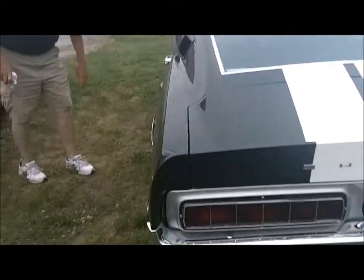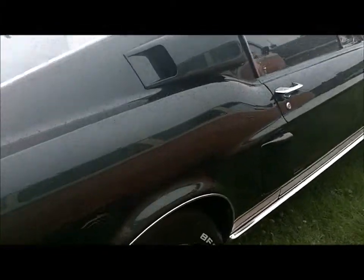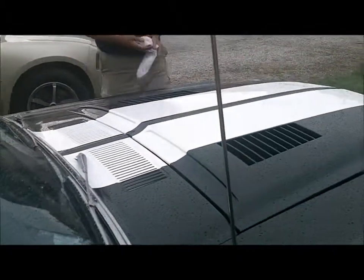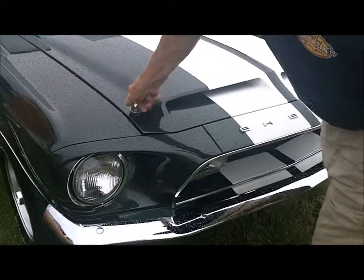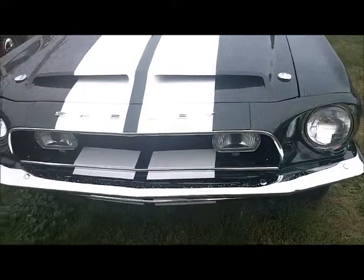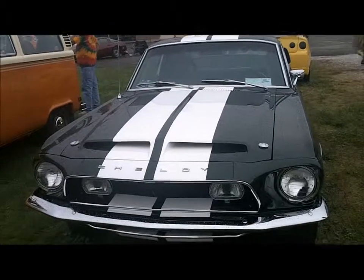It's a beautiful car, Dave. Thank you. You know, some of these Shelby rims I didn't like, but this version of them, I think, are good-looking rims — they have spokes. Beautiful hood on that. You got some twist-down hood pins. I just love the hoods because they just look mean. You got the driving lights inside there. Good-looking car, Dave. Thank you, sir. I appreciate you taking your time and talking to me, letting me look at your car. Hey everybody, you have to come to Arcola and see the nice cars they got here. Until next time, shine on.